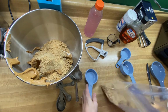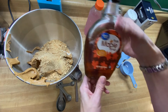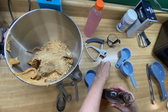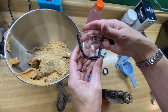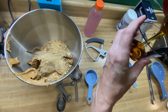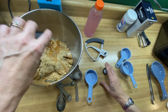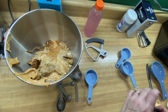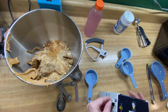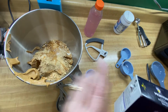It makes me so happy. All right, there's 2/3 cups of graham crackers, and then we're going to take our maple syrup, just regular pure maple syrup, and we're going to do 1 tablespoon. And I have this wonderful little measuring cup that does tablespoons really easily. Okay, and put that in there. And then the last thing we need to do is add our salt, which I don't really like cooking with. I know it's a necessary evil, but I'm just going to take a little bit of the kosher salt and sprinkle that in there.